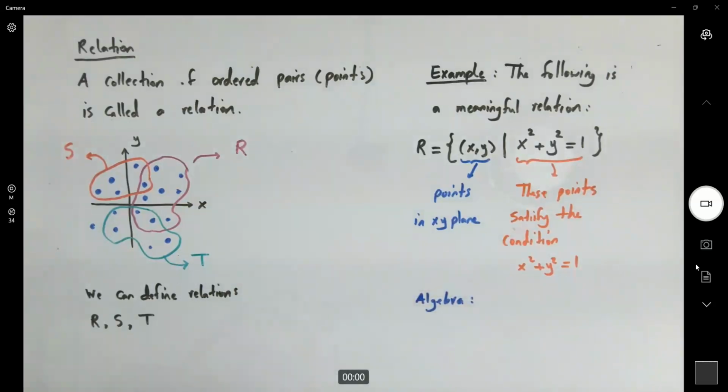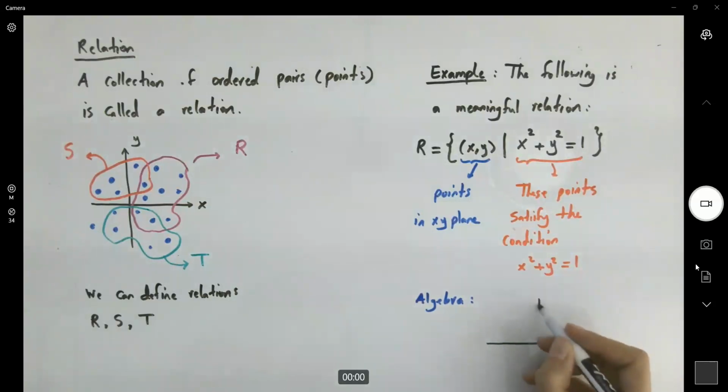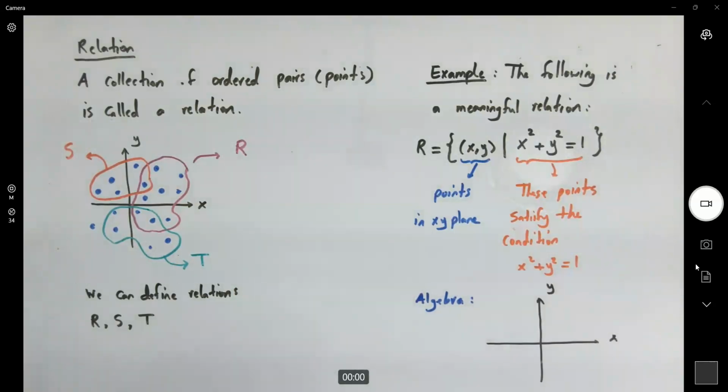If I want to graph this, so just a bunch of points in the XY plane, I can just take some of these points and graph them. You don't have to have all of them, just some of them to show the pattern, and then you connect them together, and you have your unit circle.